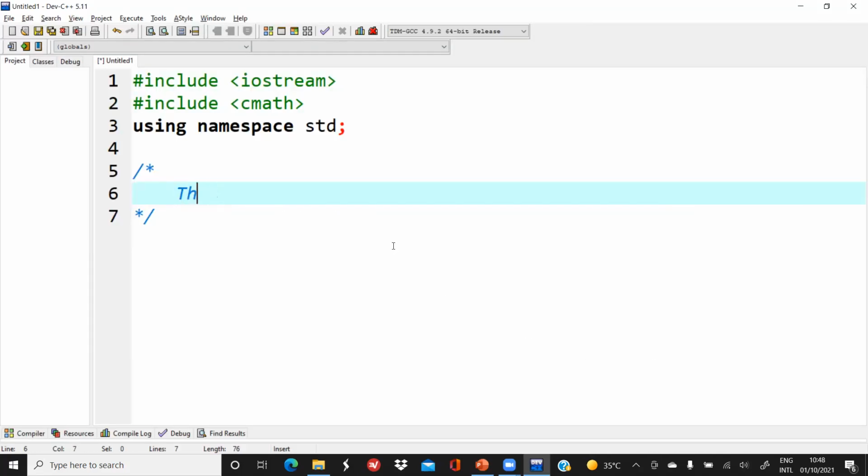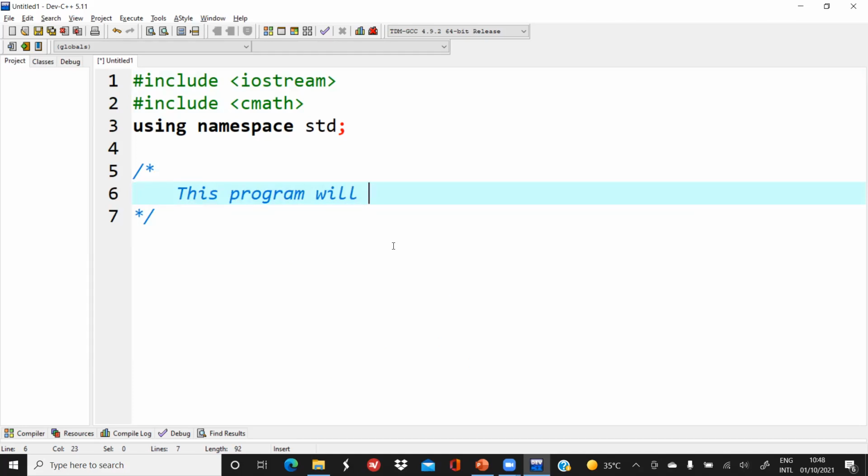This, or like a description for this program. This program will find... First of all, girls, in order to describe a program, before I go ahead and describe and ask you to do this and that, I will tell you what this program does. What is the function of this program, then we will go ahead and describe details.